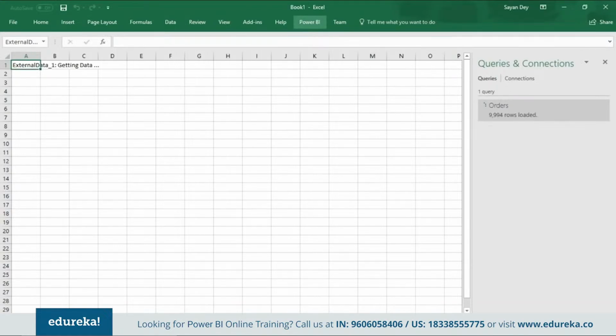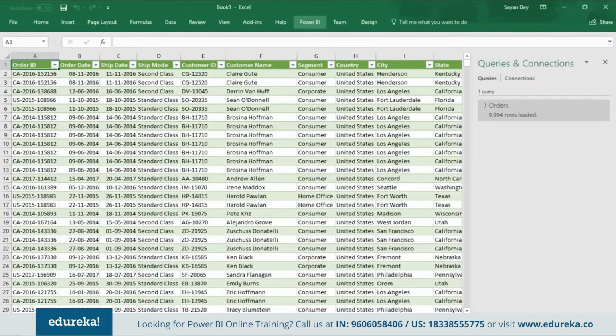Okay, so whenever you're asked any kind of questions on the entire architecture of Power BI or the components of Power BI, it is very, very important that you link it to Excel and you give them a very, very concise and holistic answer of what you can do in Power BI desktop and what you can do in Excel and how similar they are overall.